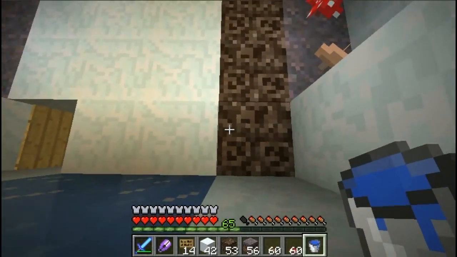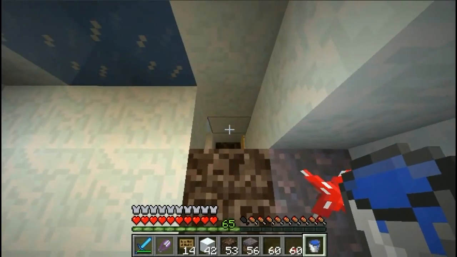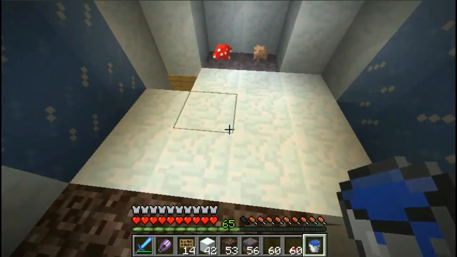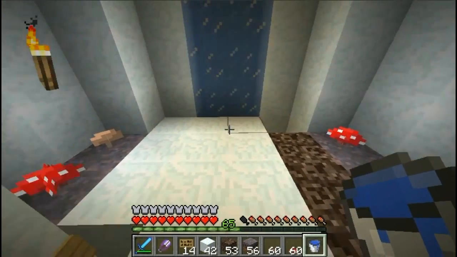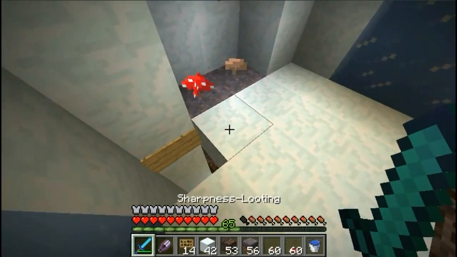Of course, we have to keep the water on long enough so that the items can, even on the soul sand, reach the drop before the water turns off again. Yeah, but that's the principle of this mushroom farm.